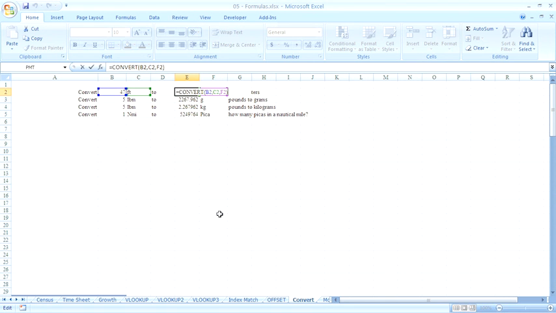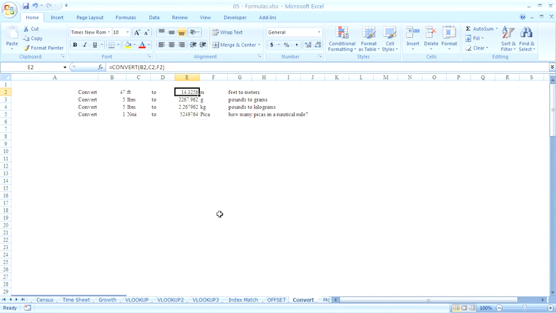The Convert function, you have to specify the initial value, so in other words, the 47, and then the units, the abbreviation for units, FT for feet, and case matters, it has to be lowercase. And then finally, the abbreviation that you're trying to switch to, which in this case is in cell F2, that's the abbreviation M. For all of the metric units, you can prefix with K to turn it into kilometers or any of the other metric abbreviations. It is amazing how wide and varied this function is.